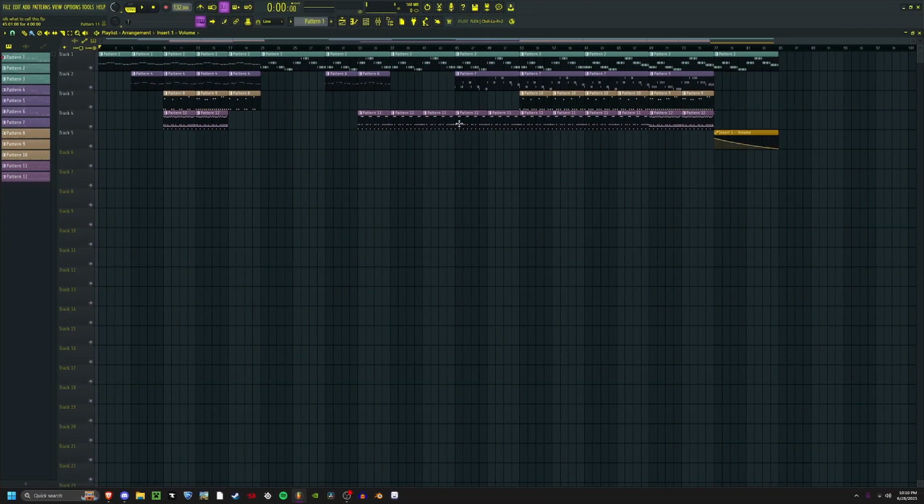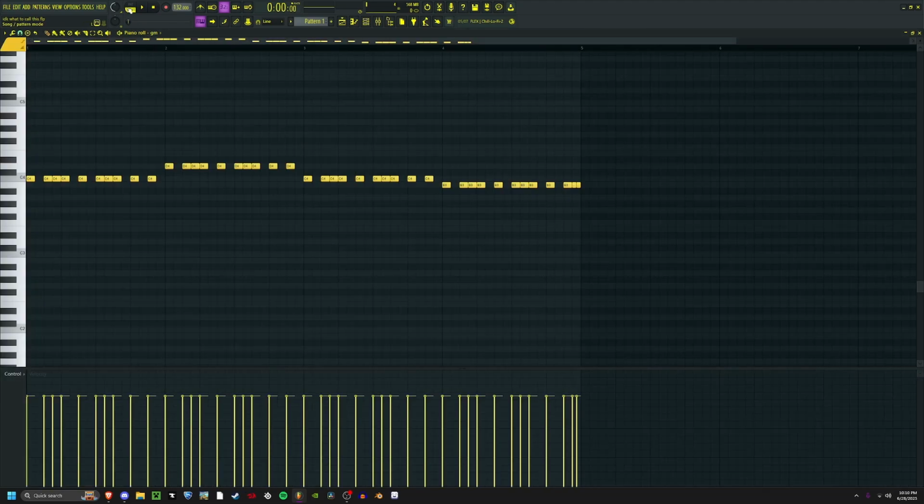So right here, we've got Kung Fu Chimps. I know there's nothing really much going on, it's just some instruments and then volume out, that's really it. I have been experimenting more with automation and all of that, so maybe newer songs will have more. But let's just start here.